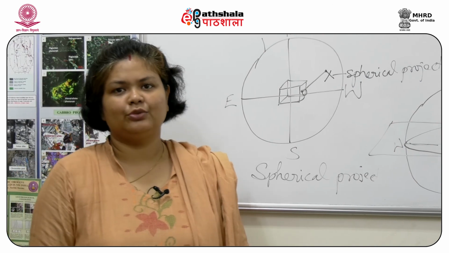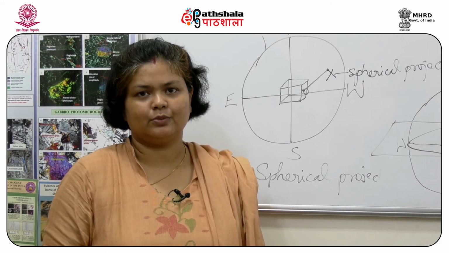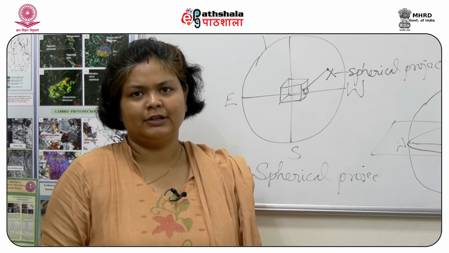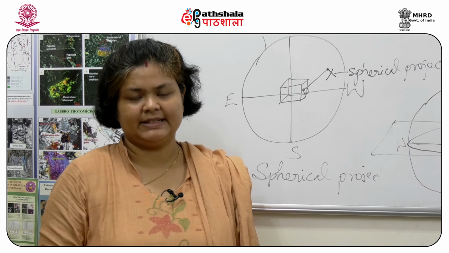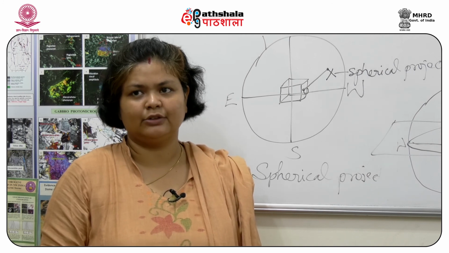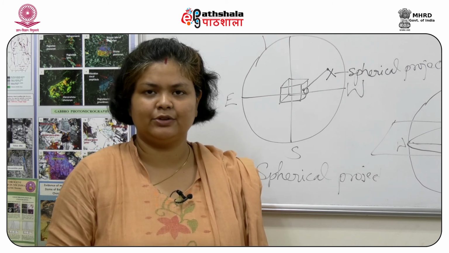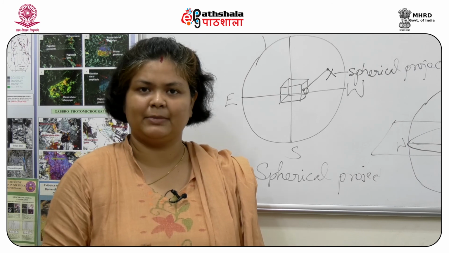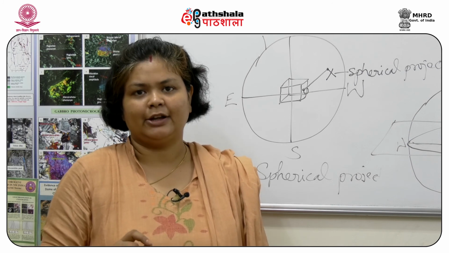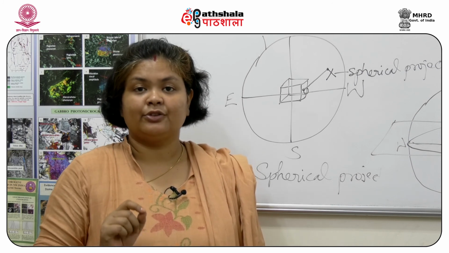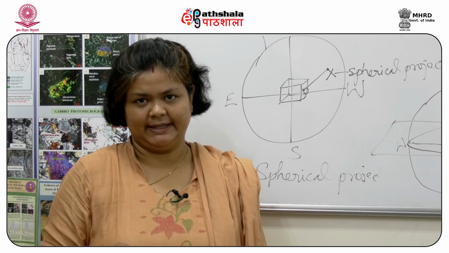So what we have learned today in our class is about crystal projections. Crystal projections, we learned, can be of two types. One where the angular relationships are not maintained, for instance in orthogonal and gnomonic projections. But for stereographic projections, the angular relationship between crystal directions and crystal faces are maintained. Hence, it is the most popular type of crystal projection which we adopt for making a three-dimensional projection of the crystals which we observe onto a two-dimensional plane.